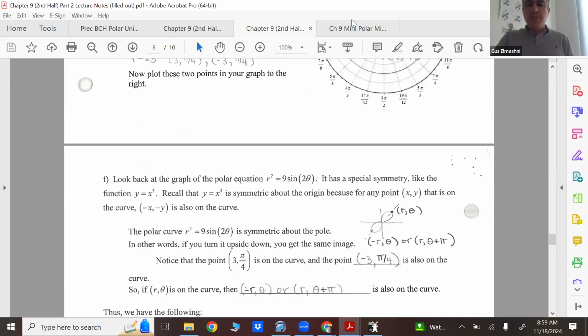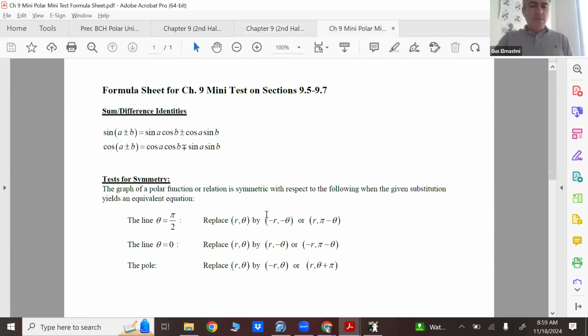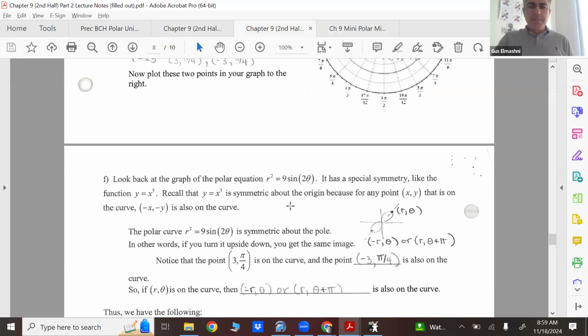And the other one should make sense too, I suppose. Because if you're symmetric about theta equals 0, just keep r the same and switch your theta to the other side. That would guarantee that. Or if theta equals pi over 2, you want to switch both r and theta. The other ones are a little funny, but they work the way they do if you do pi minus theta. But I don't want to get into all that right now. Let's just keep moving.